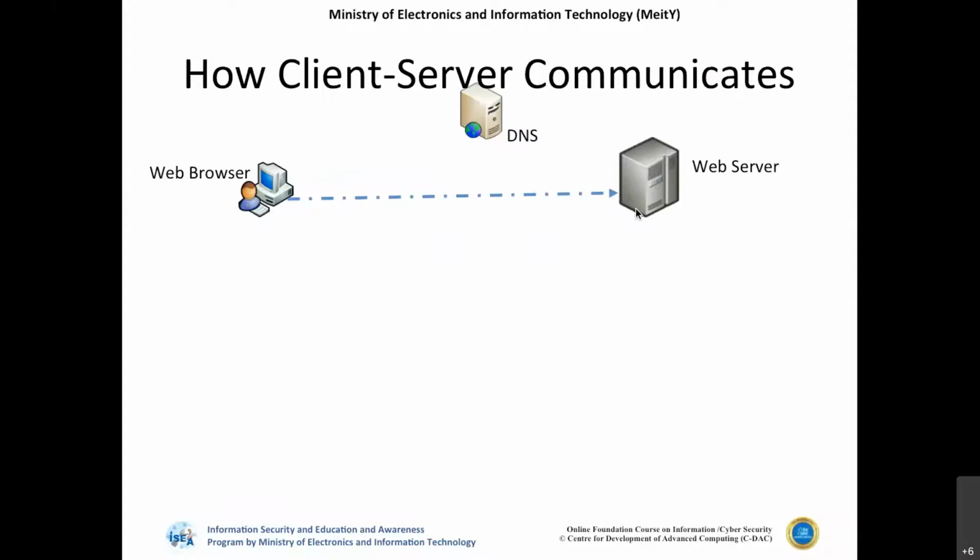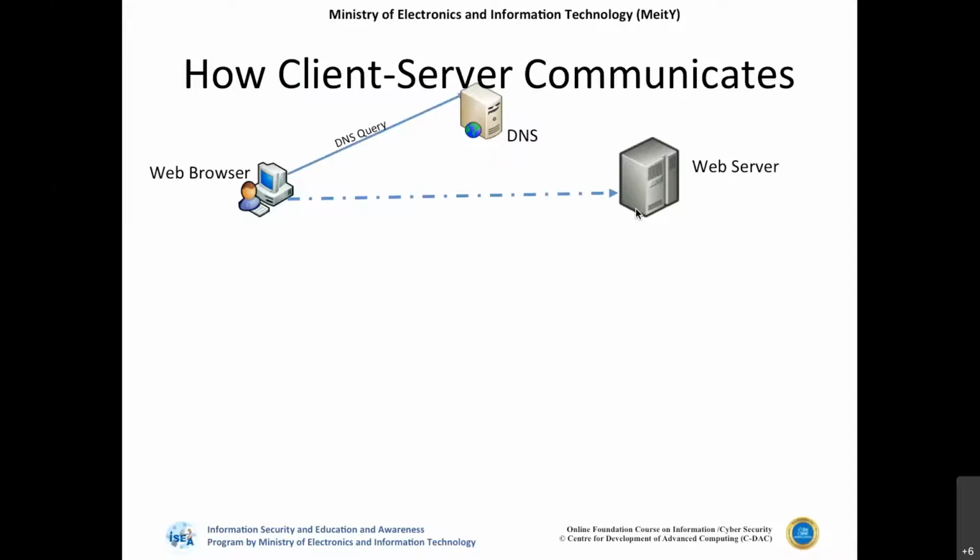So because the computer won't understand the communication I am doing, like www.cdac.in, until it gets the IP, the request cannot go to the web server. So first you need to find exactly what the IP address is. There are database servers across the globe in the name of DNS server. What is the DNS server? Domain Name System.